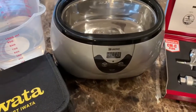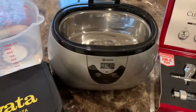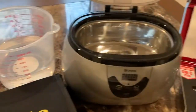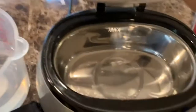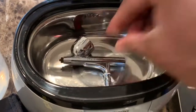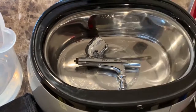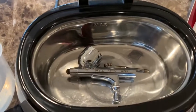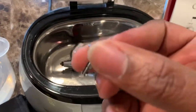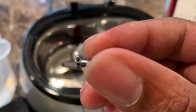All right, this is my Yukoki, however you pronounce it, ultrasonic cleaner. As you can see, it's cleaned out. What I normally do is, and I got my water and I got my brush right here, I just place things in there, just like that, wham, put that in there like that. The only thing I don't put in there is my trigger. Why? Because that little piece falls out. So I just manually clean my trigger.